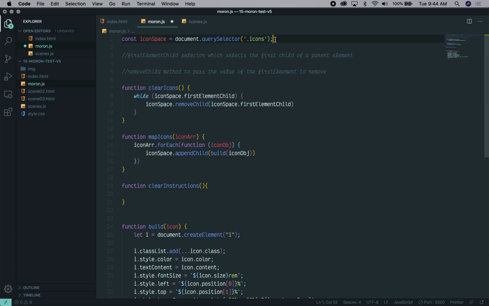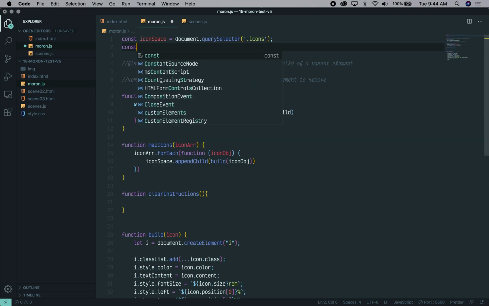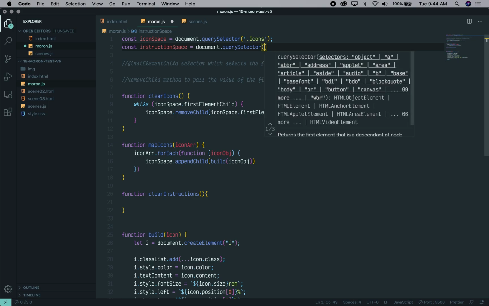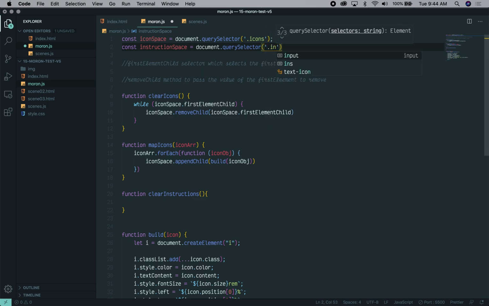So that means we actually have to first select the instruction space. So if we think of const instructionSpace is going to be equal to document.querySelector, and if we look at it, I believe it's dot instructions.